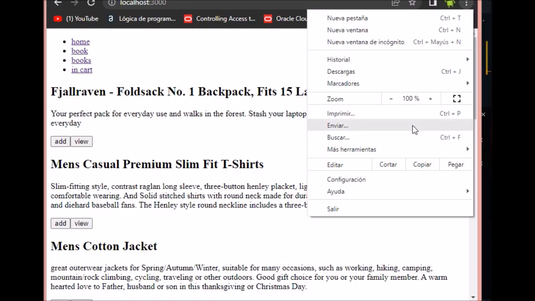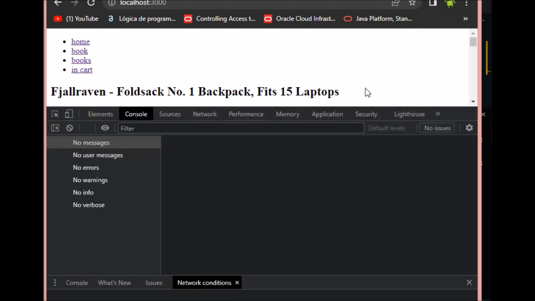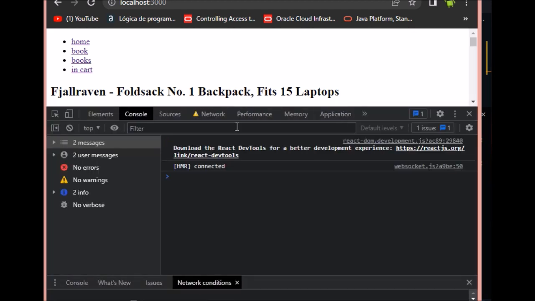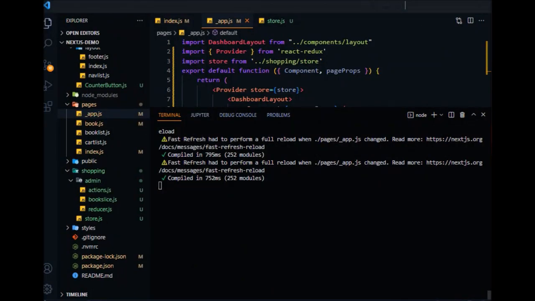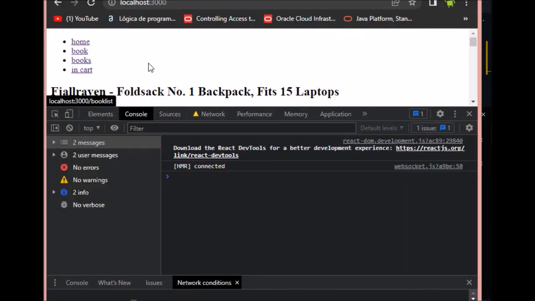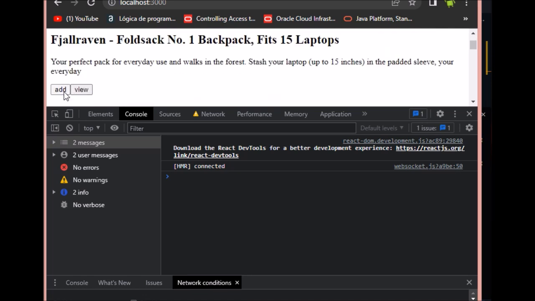Now I'm gonna check what the browser brings and everything is okay. It's showing the menu at the top where the routes were declared and the fetched data in the bottom. And the terminal window is compiling with no errors.